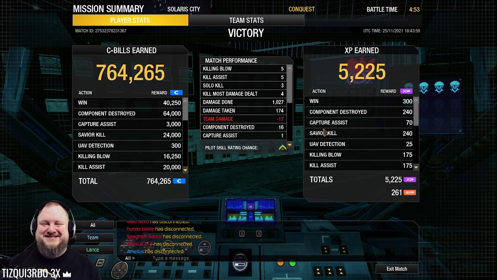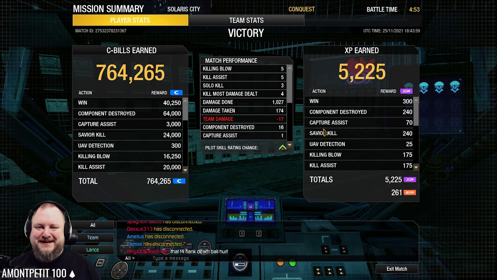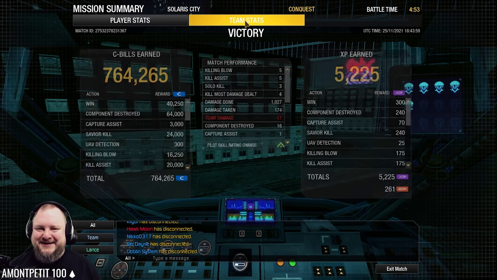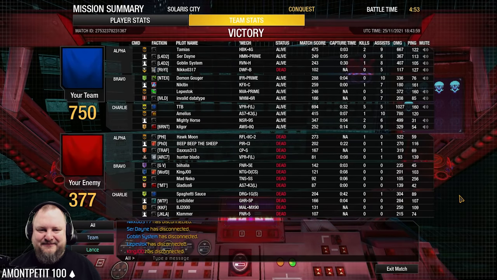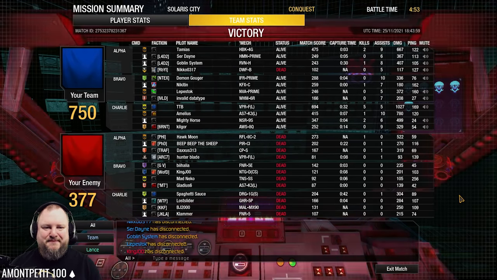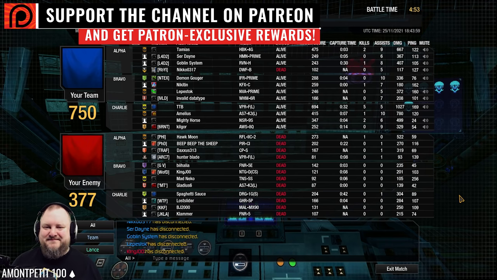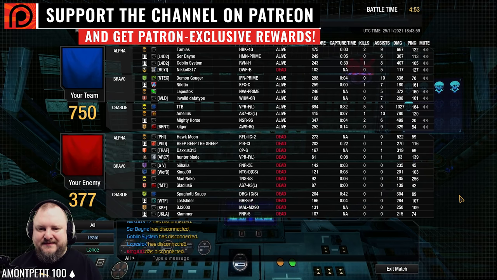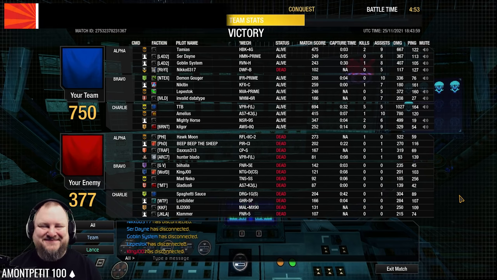You know, guys, that Viper build, that standard Viper build with a couple of tiny adaptations, is actually insane fun. 5 killing blows, 3 solo kills, 4 KMDDs, over 1,000 damage done, 16 components destroyed. In a Viper. Under 5 minutes game, 700 match score. Yep. If you let me, I am going to bite my way through your team. GG.